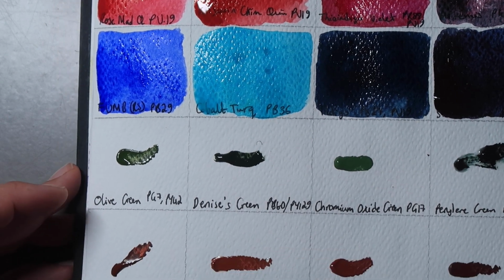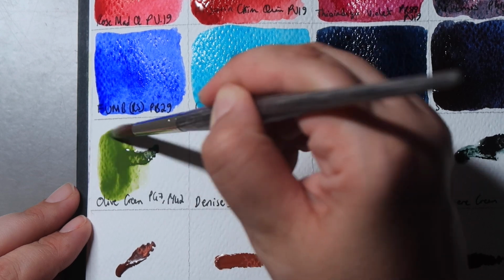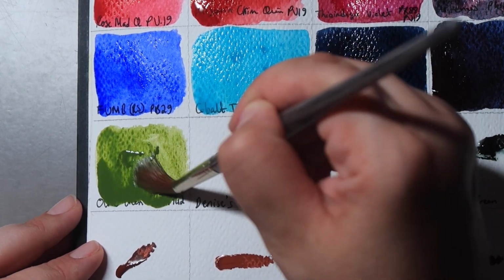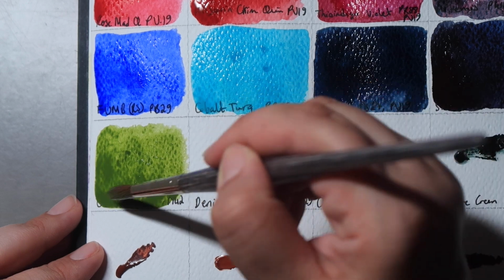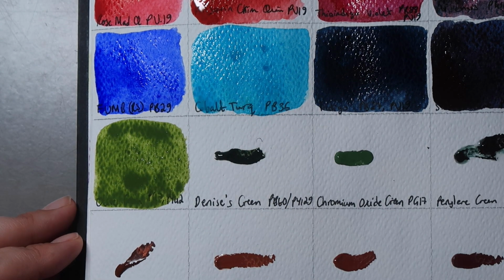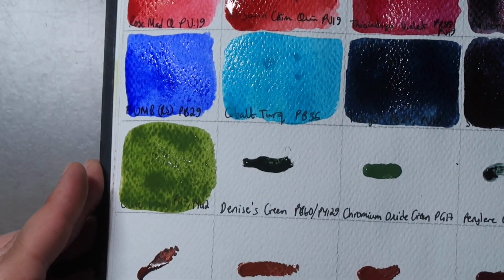Then we have Olive Green, which is PG7 and PY42 as well, but I'm guessing just a different ratio. I'm guessing this one probably has a bit more PY42 in it. Again, it's a beautiful olive green. Olive greens are one of my favourite sort of more natural looking greens, straight out of a tube. I'll show you at the end, but it's definitely a more muted version than the sap green.